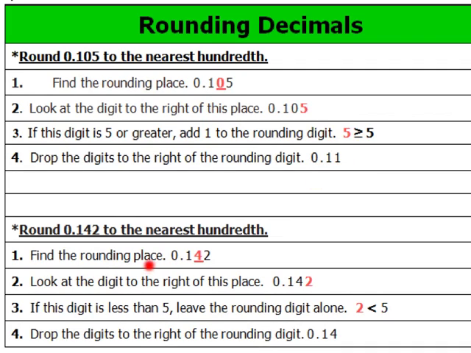Alright, in this example, we have to round this number to the nearest hundredth. Okay, well, what number is in the hundredth place? The 4. So I'm going to identify that. You can circle it. Your book says to circle it. Here it's underlined. Either way, identify it, pick it out, and then look to its right.